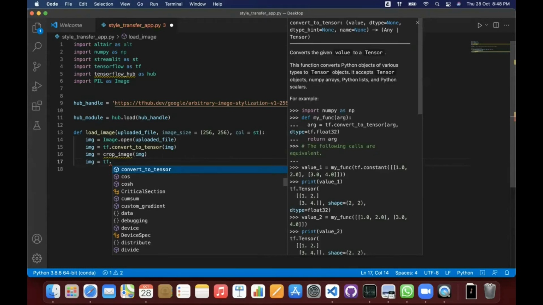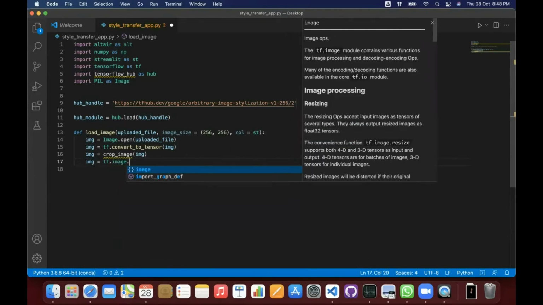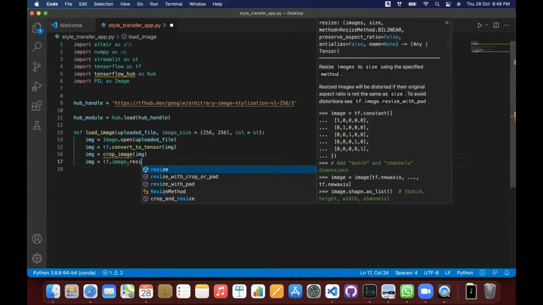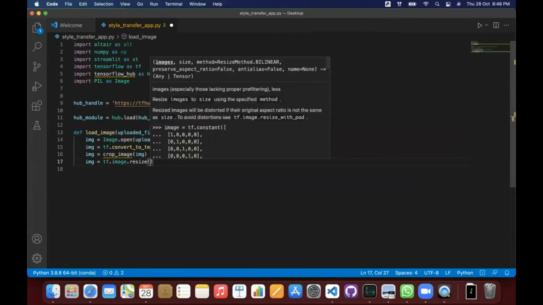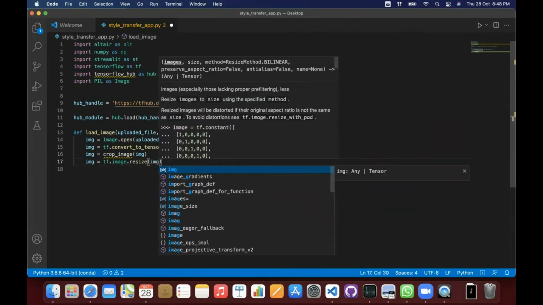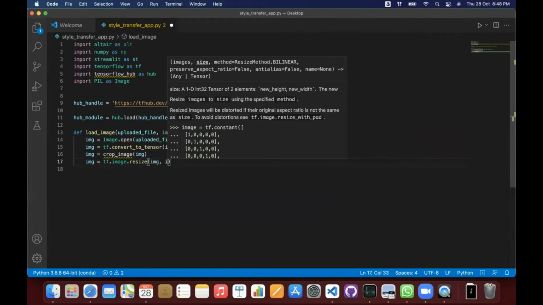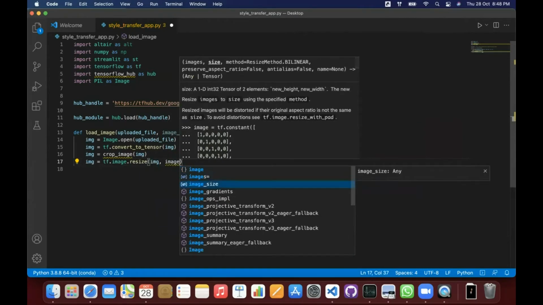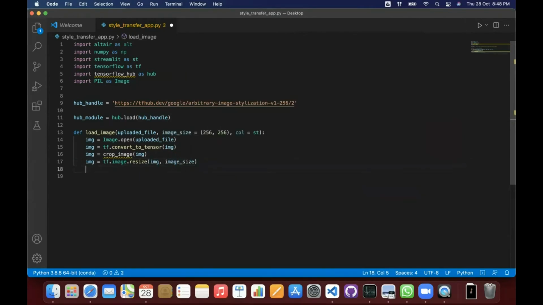So I'll simply write tf.image.resize, and then pass my image, which is img in this case, and I will also pass my image size. So here we go, image size, and my image is resized as well, because in some cases we might need it. So basically we prepared in advance. Now I already have all the things.